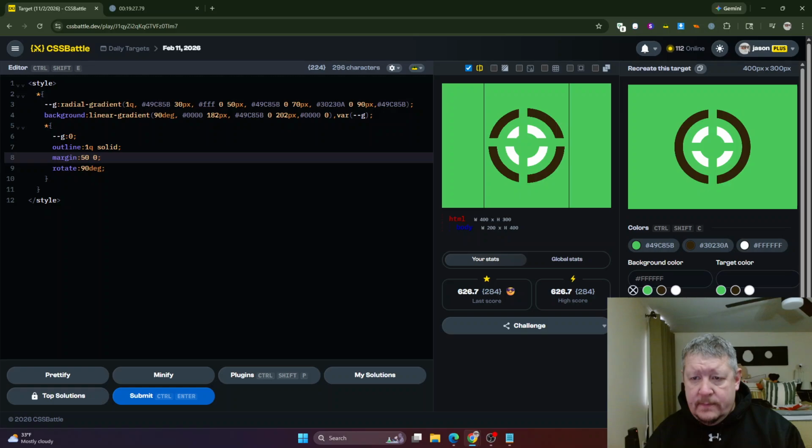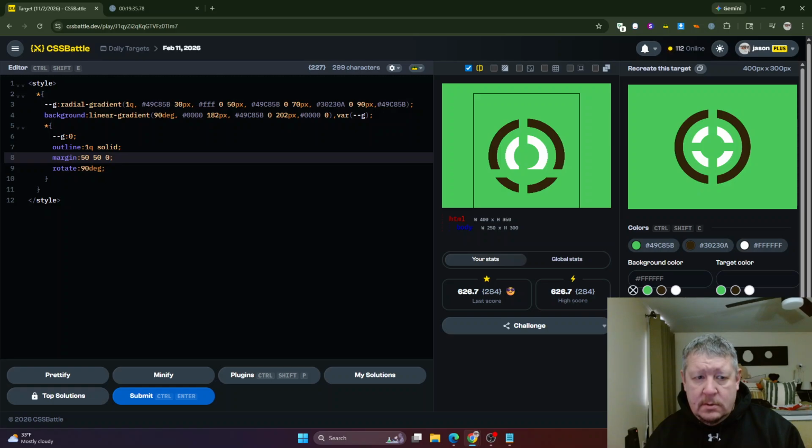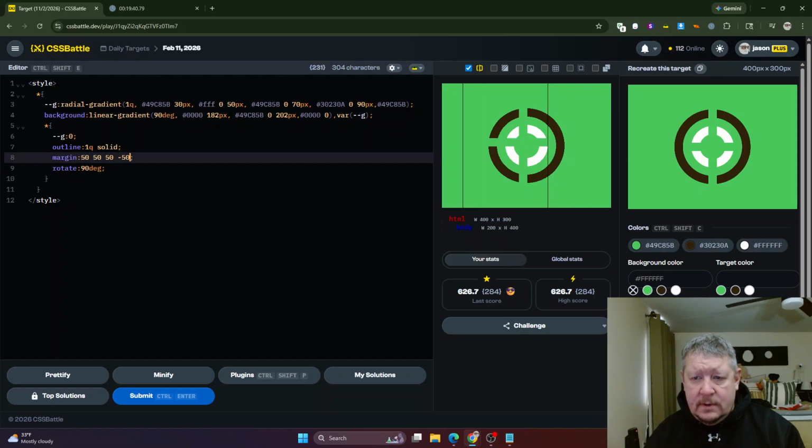Now we're getting closer. 50 on the sides, moves it down. I hate margins with rotated elements. 0, make that 50 again. Minus 50. 0. 0. 80. Now we're getting close.